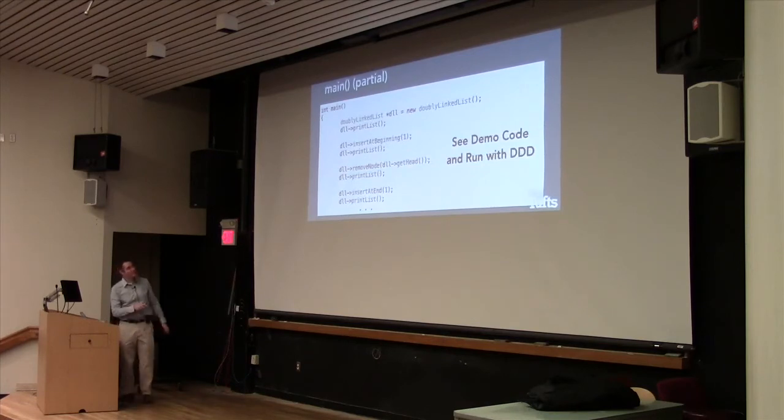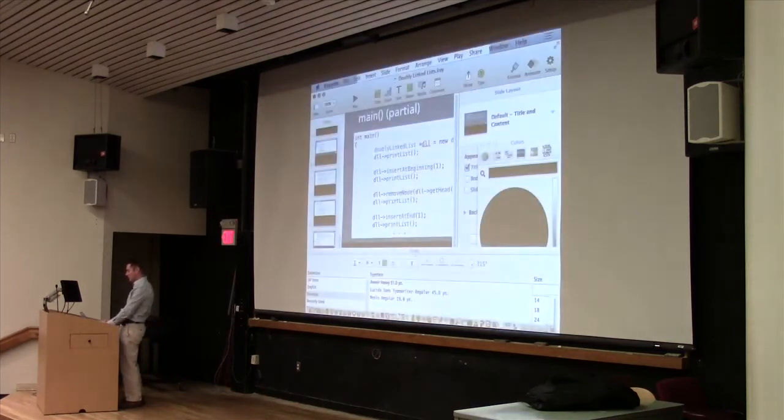So this is, by the way, the main program that we're running here. We're going to create a doubly linked list. A little pointer to a new doubly linked list, which sets the head pointer and tail pointer to point to null, and it says there are no nodes. And then we're going to insert some things at the beginning. We're going to remove some nodes. We're going to insert at the end. And we'll walk through what that's actually doing in the following way.